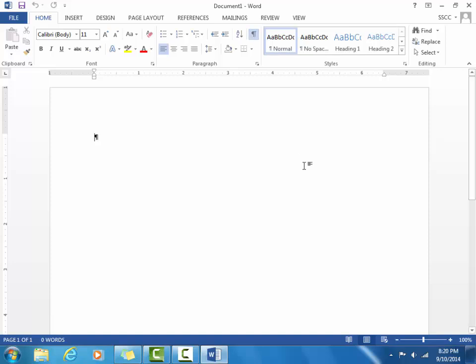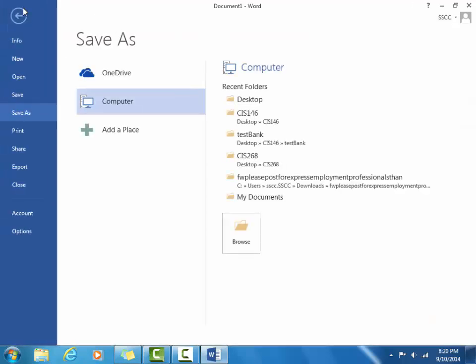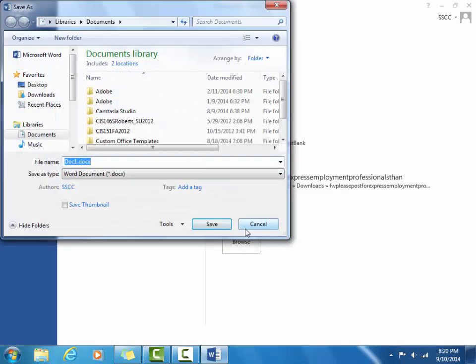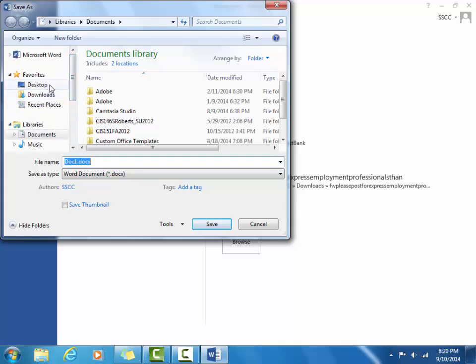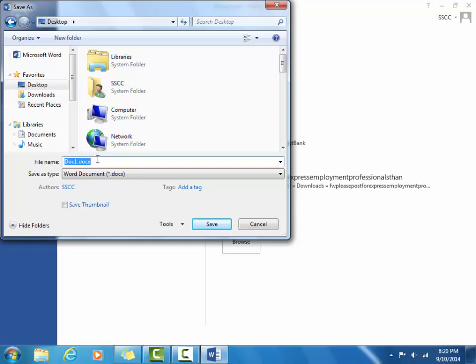Now we're going to go ahead and save this document. So just hit your, looks like a disk, an old floppy disk. Just click on your save. It's going to open up your save as, because it's never been saved before. Computer should be chosen, but if it's not, click Computer and go to Browse. You would choose your path here. A lot of you may be saving on a flash drive, and you would scroll down here to Computer and you would see your removable disk. But I'm going to throw mine on my desktop. We're going to name it Letter.